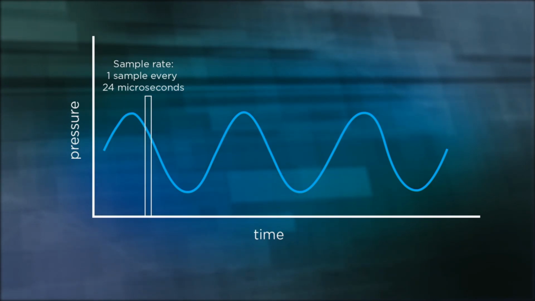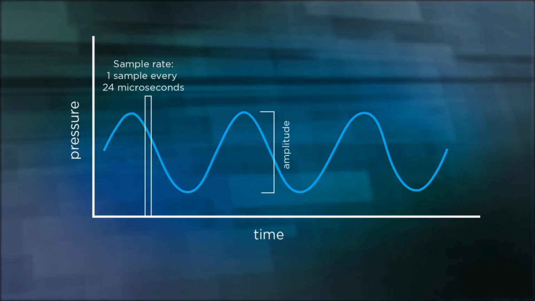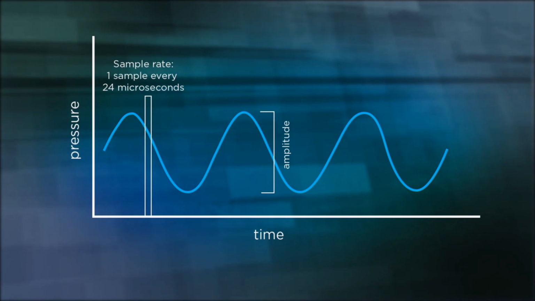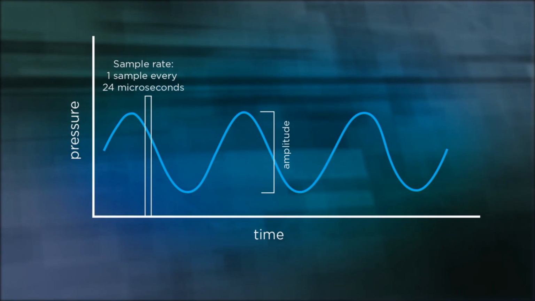Two values are enough to summarize a nice clean pattern like a consistent tone. The first is the height of the waves, that is, the pressure difference between the highest and lowest pressure parts of the wave. That's what we usually refer to as volume, or loudness, or intensity. It's also known as the amplitude.